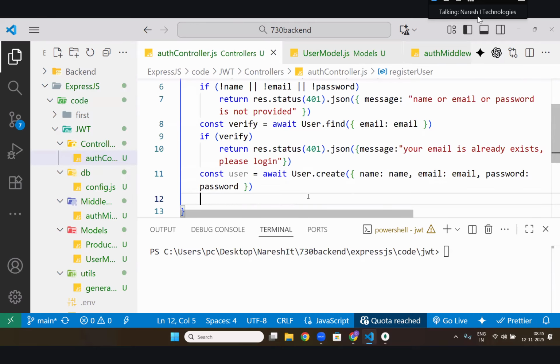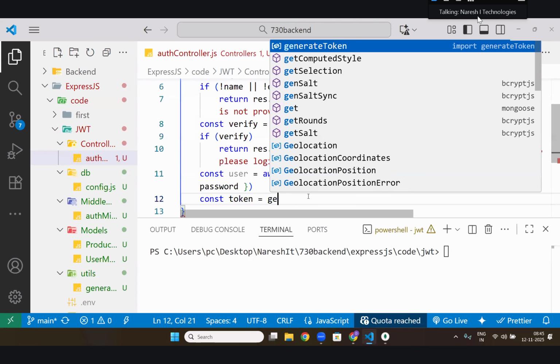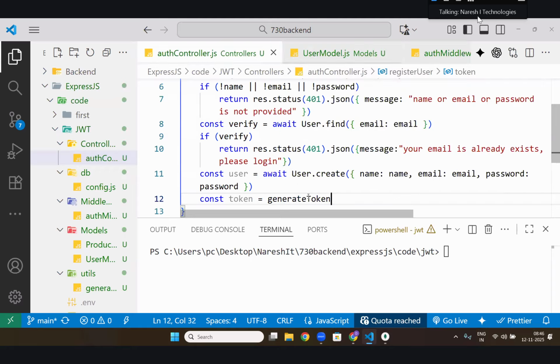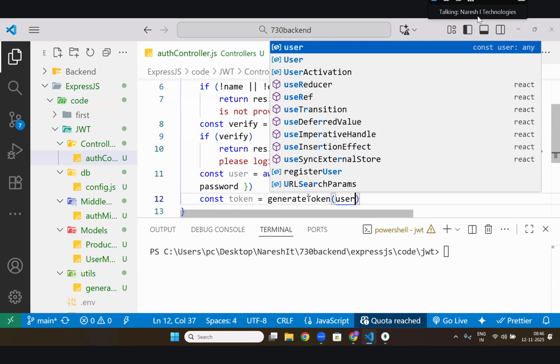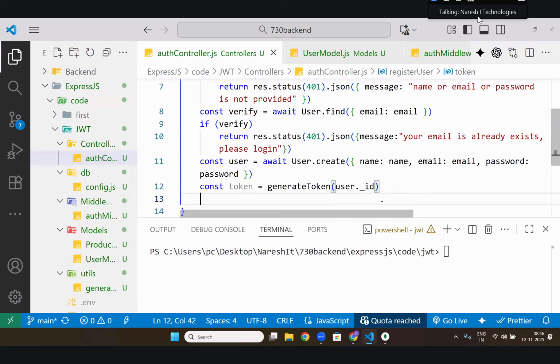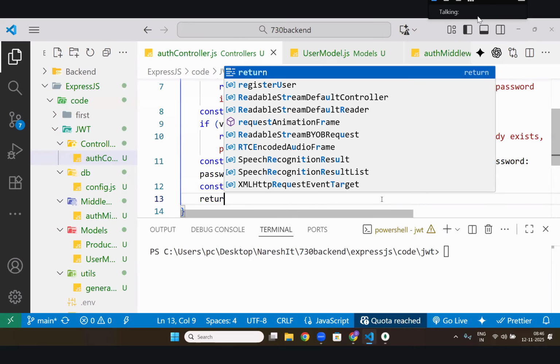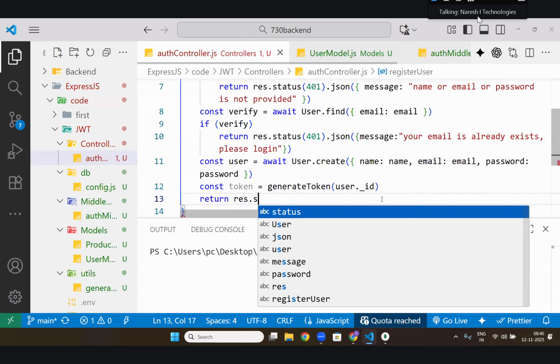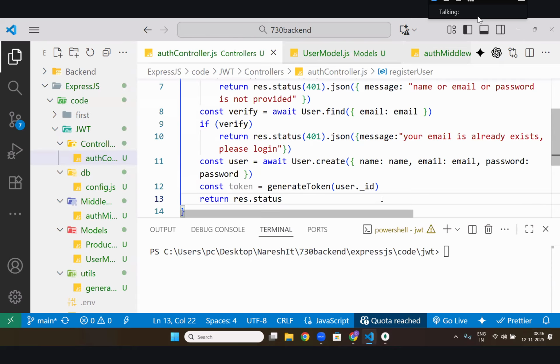Using that underscore ID, I will create one token. Const token equals generate token. For this generate token, I will give user dot underscore ID. Then I will return response dot status 201, successfully created.